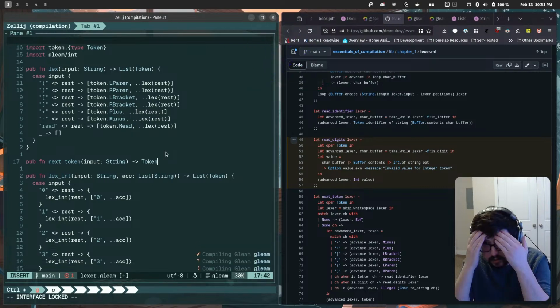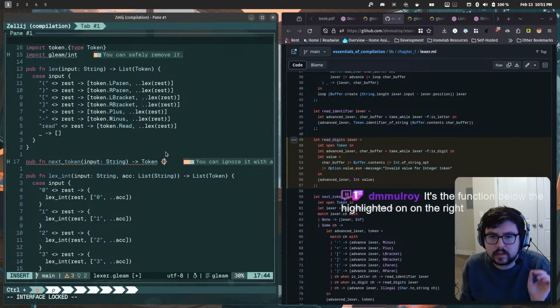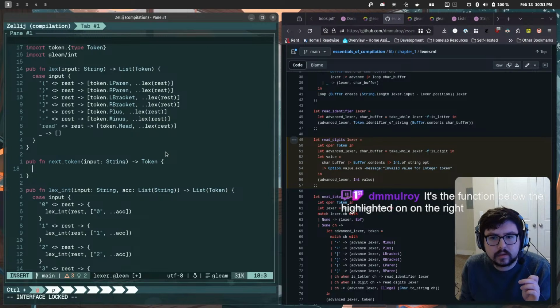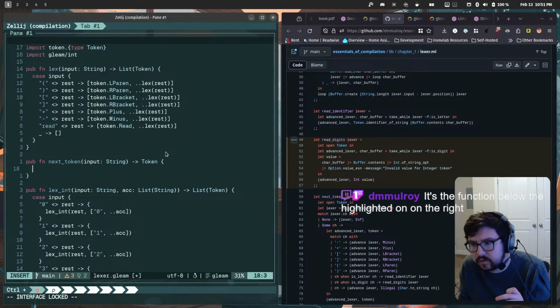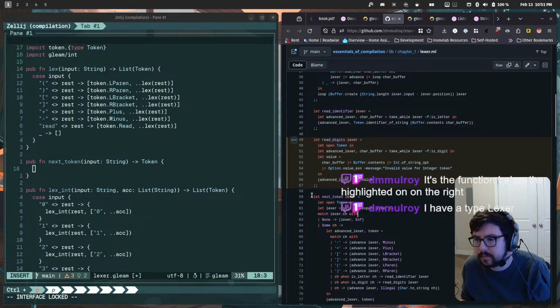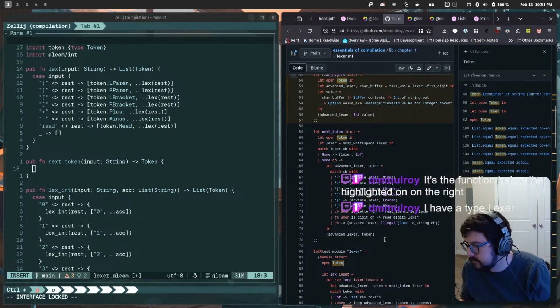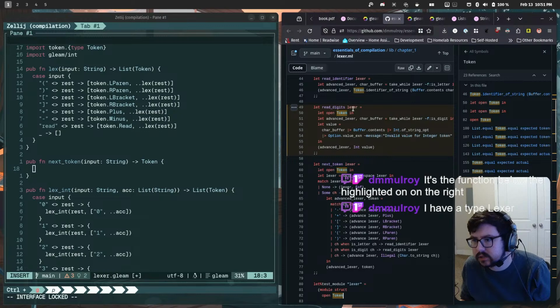Okay, so we take a token. Okay, so it's going to take an input, and it's the function you highlighted on the right. Yes, this one. Right here, right? No, this one. Right? I have a type Lexer. Okay, Lexer.